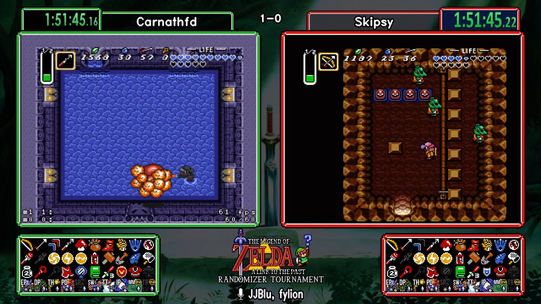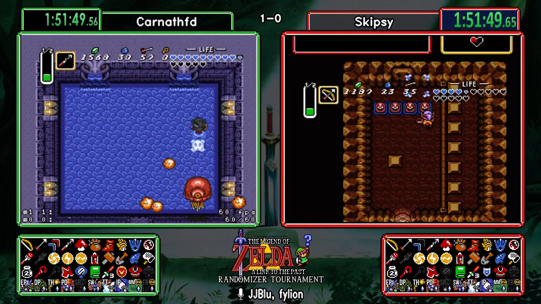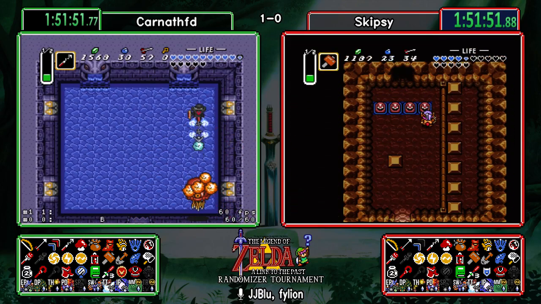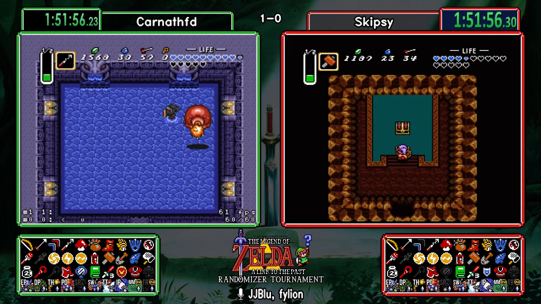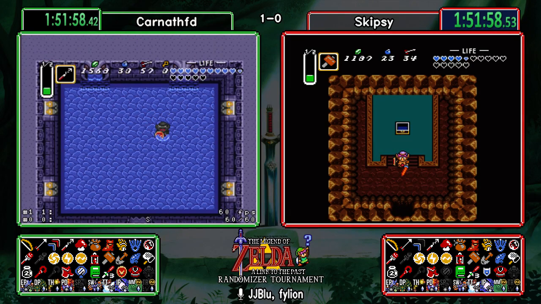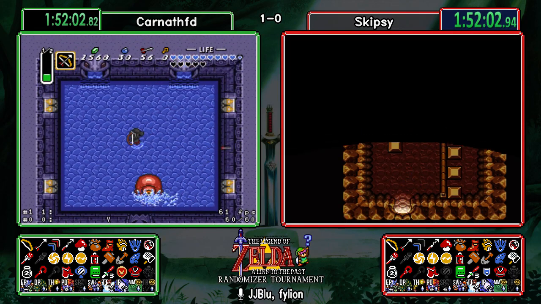Carnath on to a nice fight here. When you've got Hookshot and Tempered, this is a pretty easy fight. Yeah, this is one of those fights. Tempered takes out each puff in 1 hit. Master Sword is just 2. It's one of those places that really makes the difference. Skipsy just finds a bottle in Mimic Cave, so he gets a B, but there's no Ice Rod.